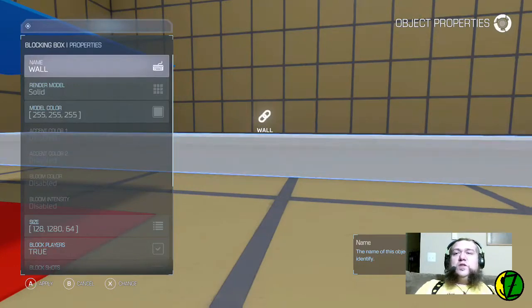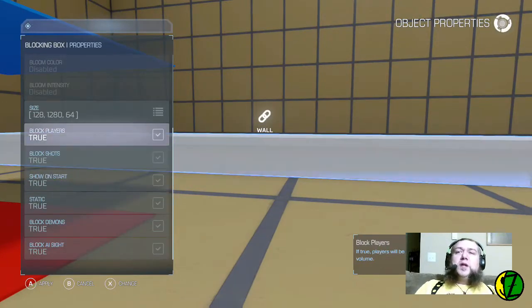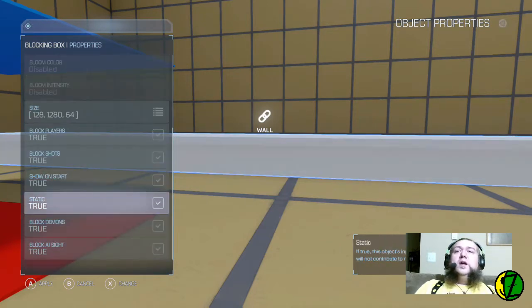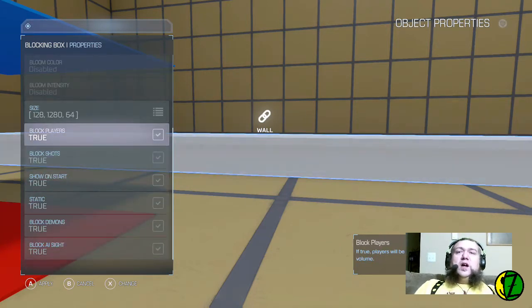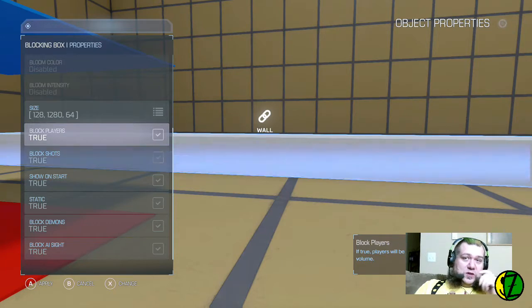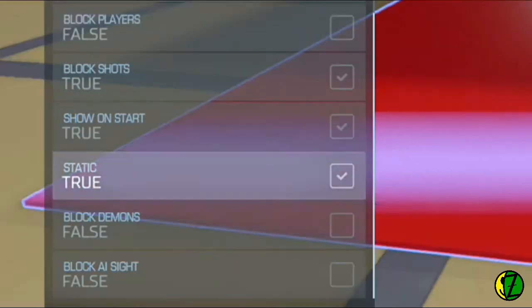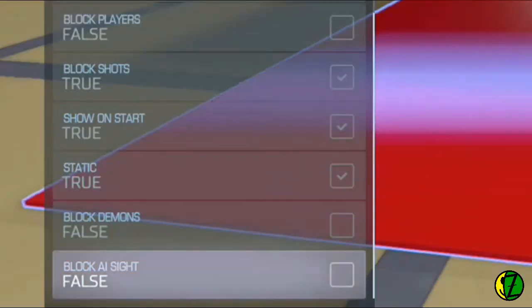So you go into the settings for these objects here. You'll see you have things like block players, block shots, show on start static, block demons, and block AI sight. These six Boolean switches, these true-falses, control what can and can't be done. So with your floor, you don't want it to block players. You don't want it to block demons. You don't want it to block AI sight.